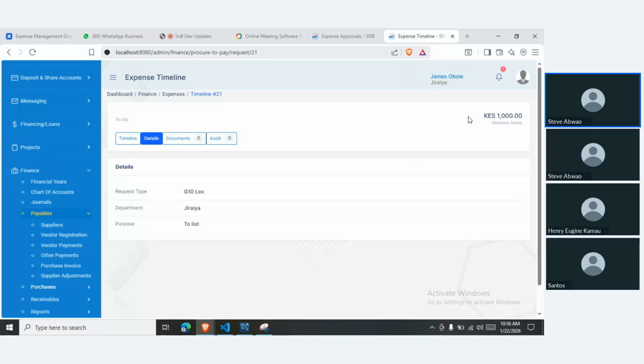Then for now, up here, this one, the supplier name, Aisha. Okay, I had to look for it because it's not very clear. Even the person who is doing the approval would struggle to find it. It should be very clear. This is the supplier. This is the expense, the name of the expense. This is the amount. This is the reason we are spending it. This is the purpose, yes.